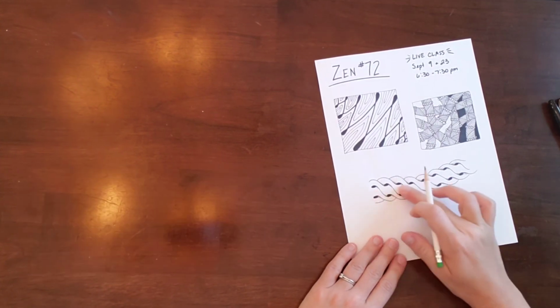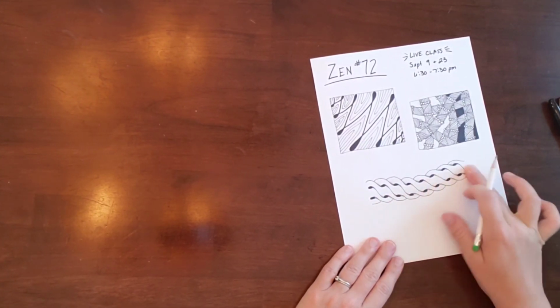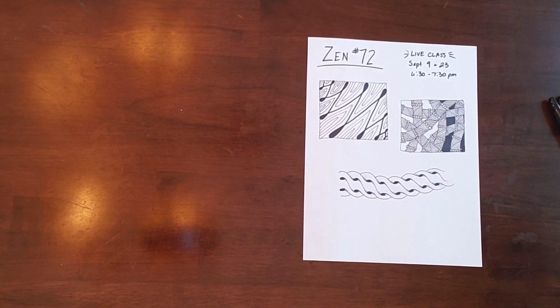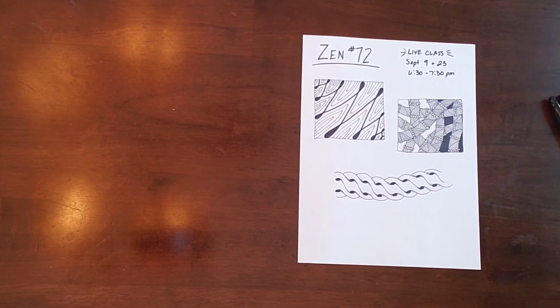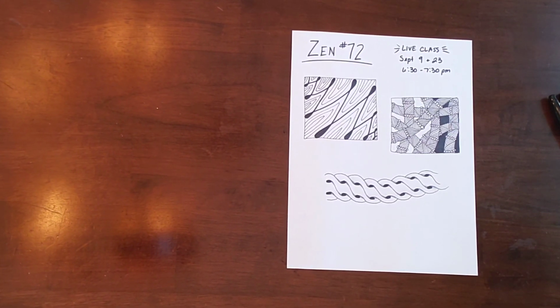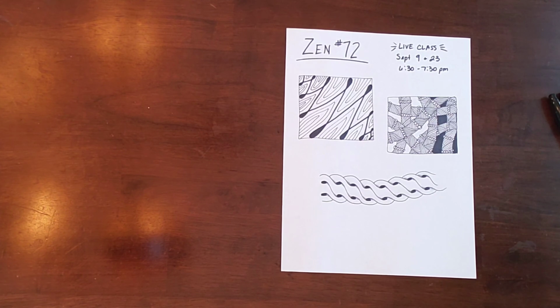A more quick smear on these bottom pieces just to soften it slightly, and you're all set. You can add color, you can add a lot of texture to this twist, you can do any kind of variation that you want. You can have it go in a circle, you can go between two Zentangle sections. It's entirely up to you what you do with these patterns.